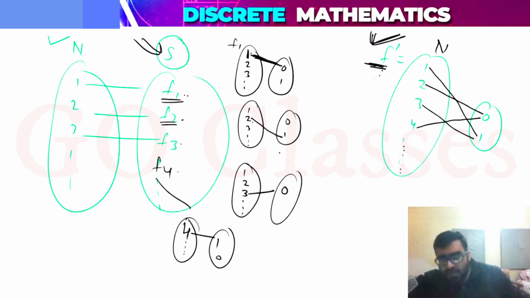So you can say that this is uncountable, because this function f dash is definitely not covered by this one-to-one correspondence. Because f dash is not covered by this bijection, this bijection is not valid. So there does not exist any such bijection, and hence S is uncountable. This is the very simple proof.